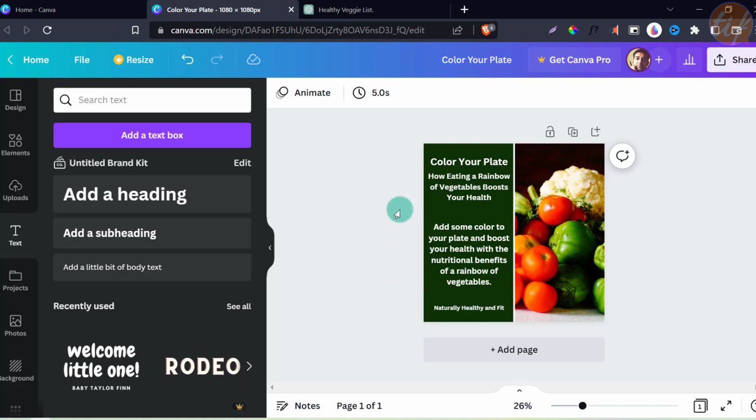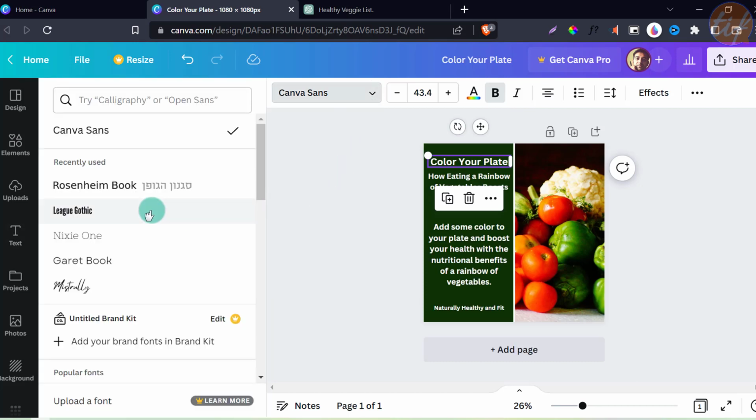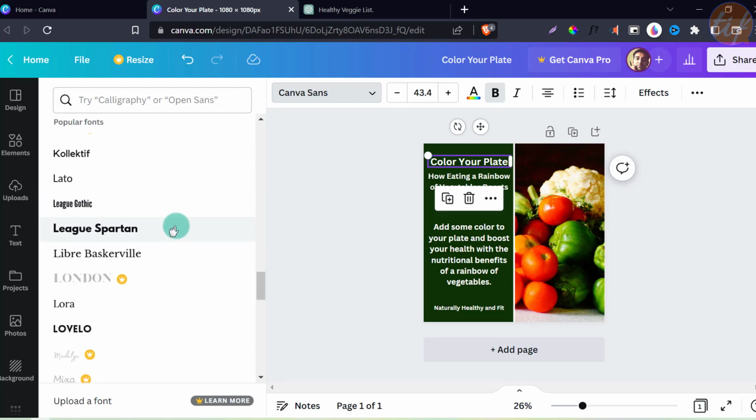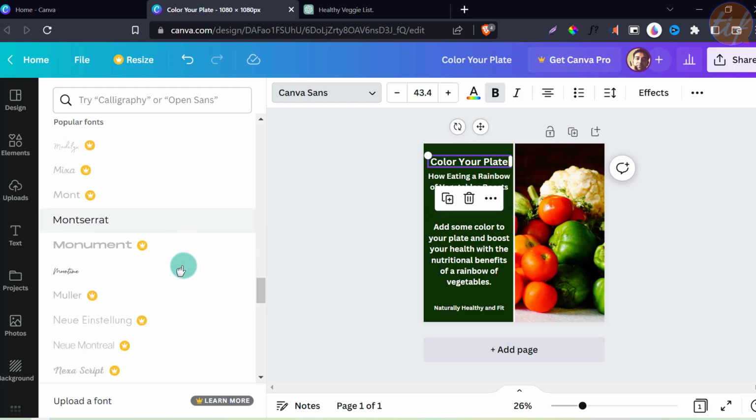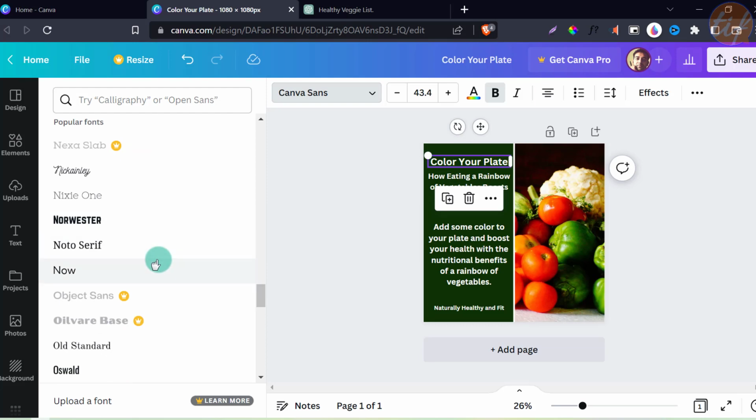All right, now I need to differentiate this text a little bit, and the first thing in differentiation is to choose a correct font. Now let's choose the title, and then on the top you can see here is an option to choose a different font. Okay, now there are multiple fonts provided by Canva. Some of them are paid, like you can see that Pro, Crown. Okay, this you have to pay for. So there are a lot of free fonts available on Canva. You can use those. You do not need those paid fonts also. But again, if you want to use those, you can obviously go for Canva Pro.